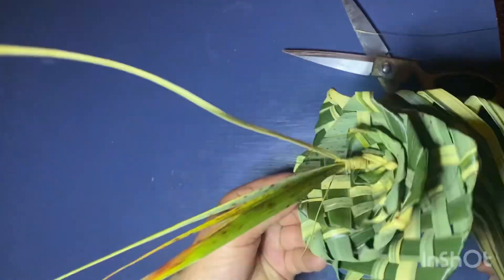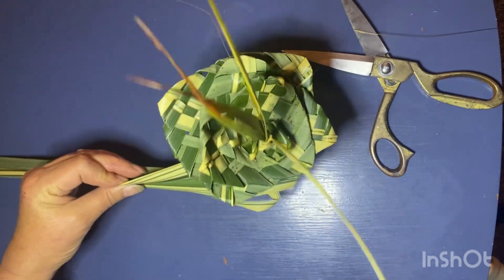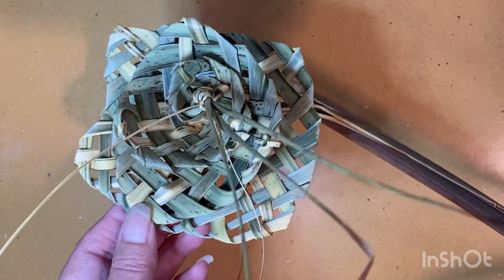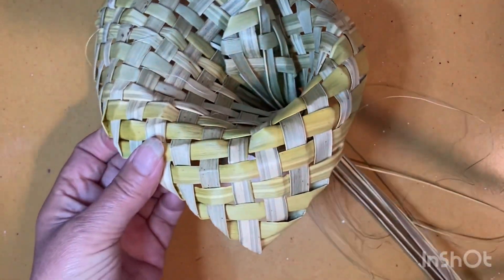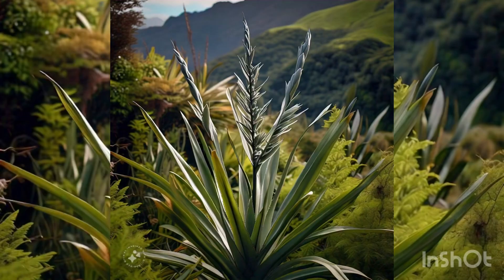At this point you can manipulate your flower slightly, giving it more shape. You can use these in floral arrangements, or you can allow them to dry out and the weave will open as it dries. This one's only halfway dry at the moment — it'll get yellower like this one that a student from work gifted me. That's a beautiful curved lily. With the style of flower I made, you could actually make them on the plant and they would stay greener for longer — can you imagine this plant with flowers all around it?